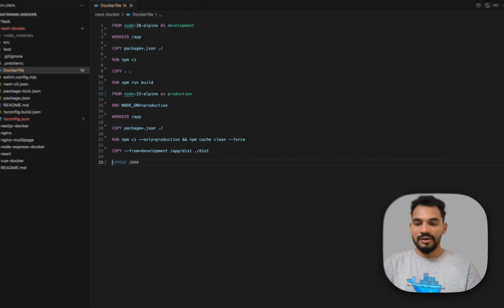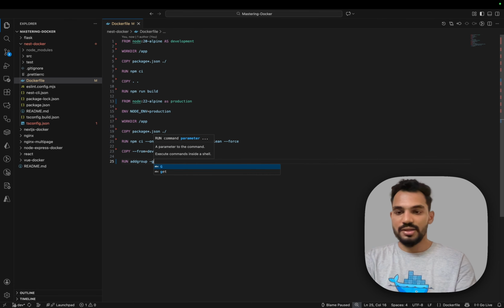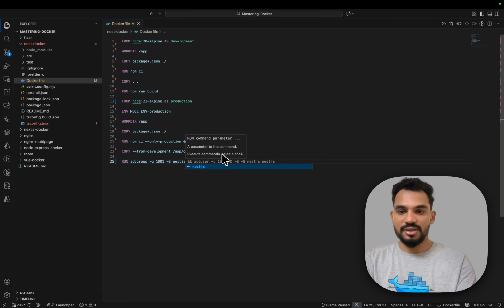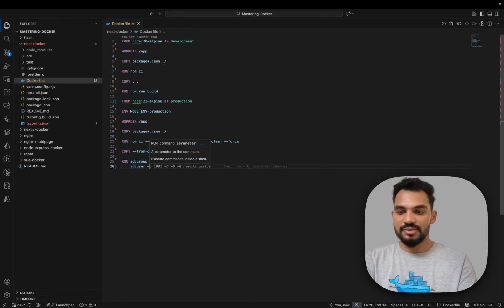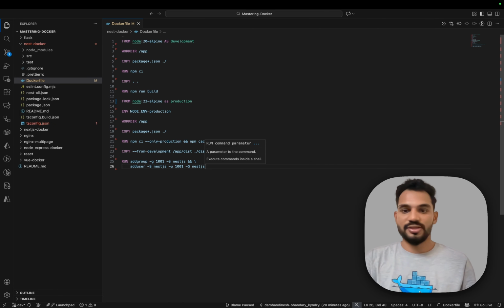Then I'll run addgroup and I'll pass flag -g and I'll give the group ID as 1001 and I'll mention it as a system group with the name NestJS, and I'll go to a new line and I'll add user with flag -S and I'll name it as NestJS with flag -u 1001 with group NestJS.